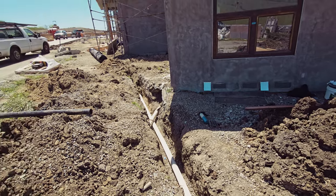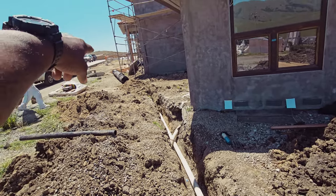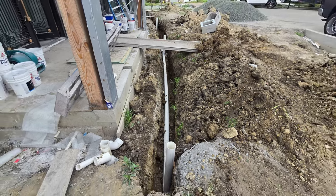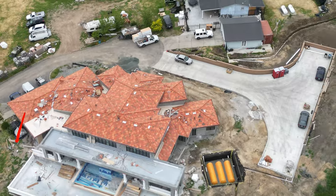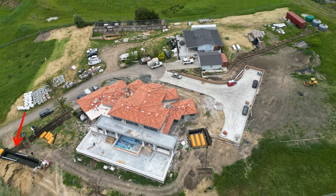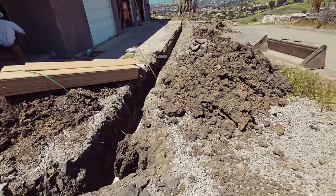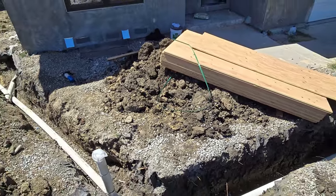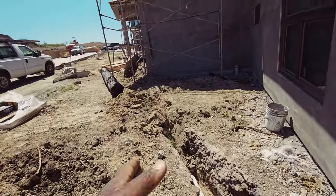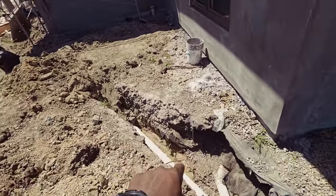All right, guys, so with this bio retention, what we're doing here is all the new in front of the house, the new extension, we're going to tie this solid pipe, and it's going to take us back to this new bio retention that we're putting in here. Now you can see right here they have the existing drainage to the house, and with this drainage, I just wanted to tie everything in right here and eliminate this whole bio retention system.